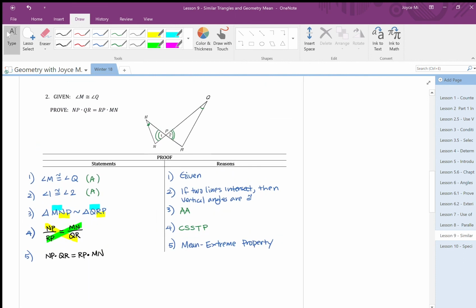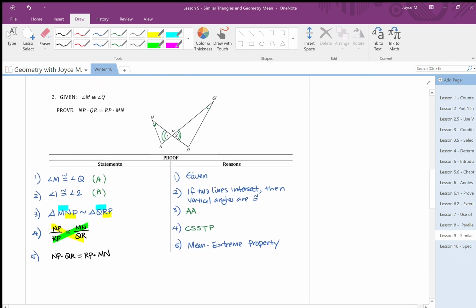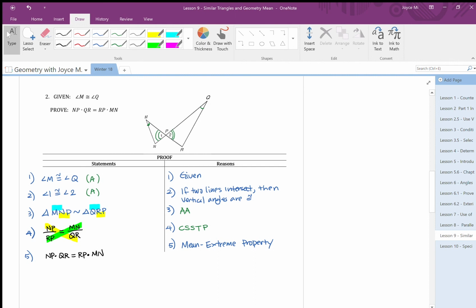Now, let's review what we did here. We make a plan first, and we write a statement of what we wanted. We use AA to prove the triangles are similar. And then once we've done that, we can say corresponding sides are proportional. Be very careful how you write your similar statement here. Corresponding parts have to be in corresponding order, so that way we can write the angles that way. Make sure you are very careful how you write it. This is the most common mistake that I see in a lot of classwork and homework, so watch out for that part.